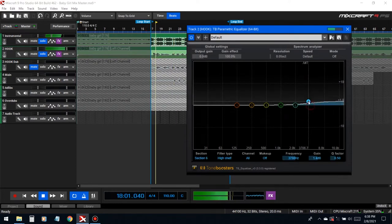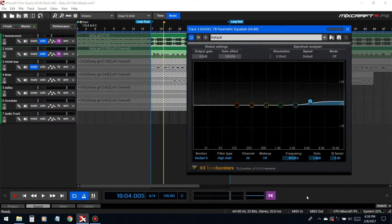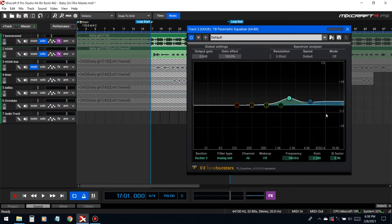High boost. Alright, we can't do too much on this because it seems like it's gonna get really sharp. We don't want that. We just want to brighten it.